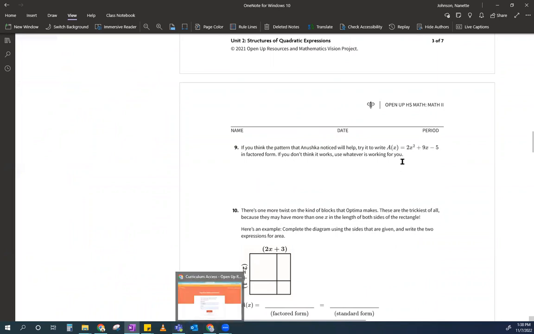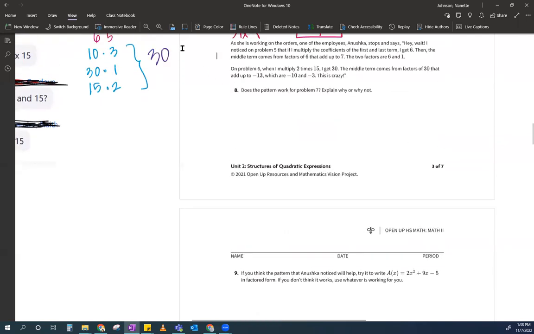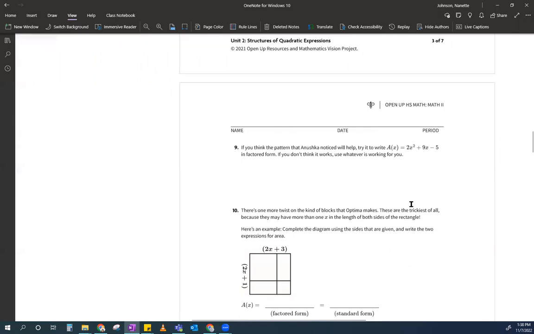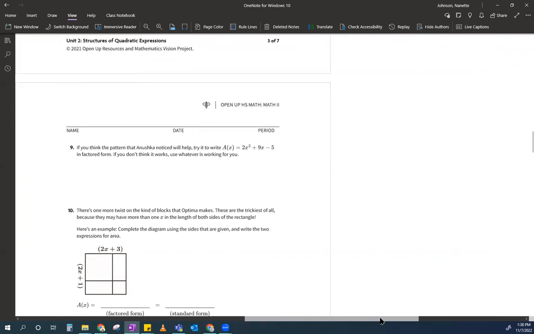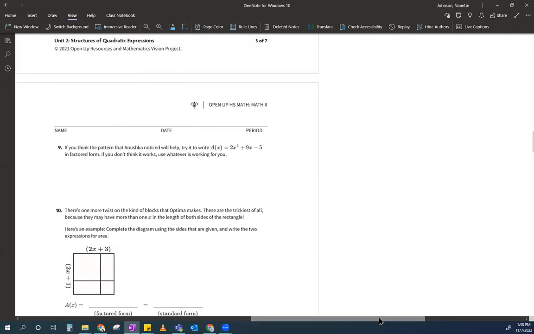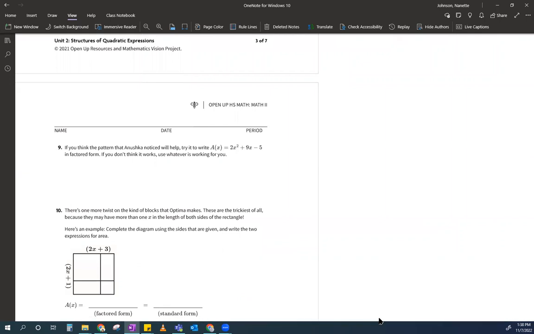Okay, so right now I'm going to have you pause. I want you to factor this, usually using Anushka's pattern. And I'm going to start you off by going on this right side because then it's right there. So the very first thing I want you to do is fill out this diamond here. I put a little X here, and I want you to fill out what goes on the top and what goes on the bottom.